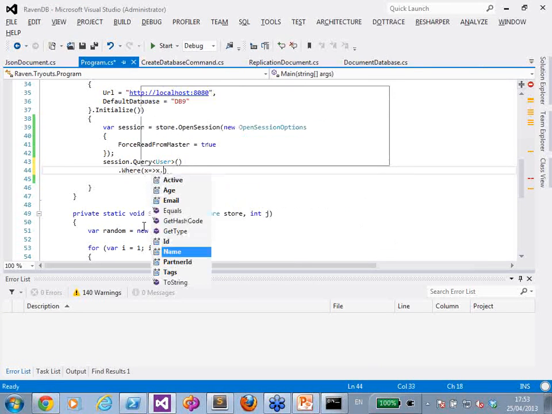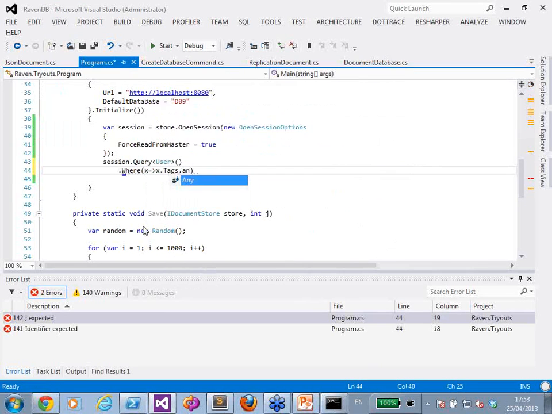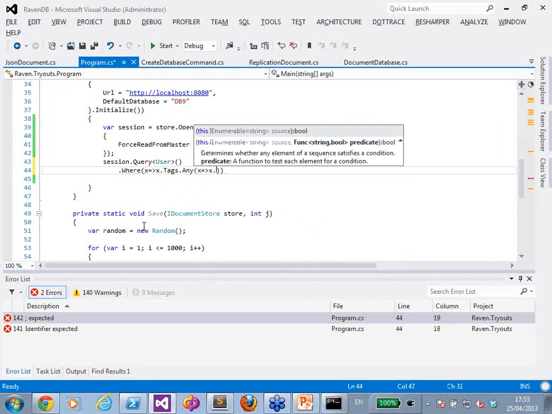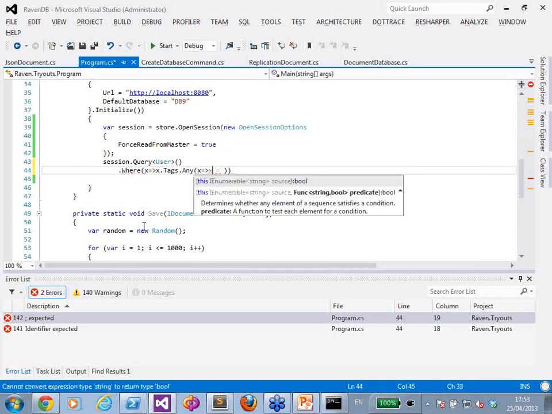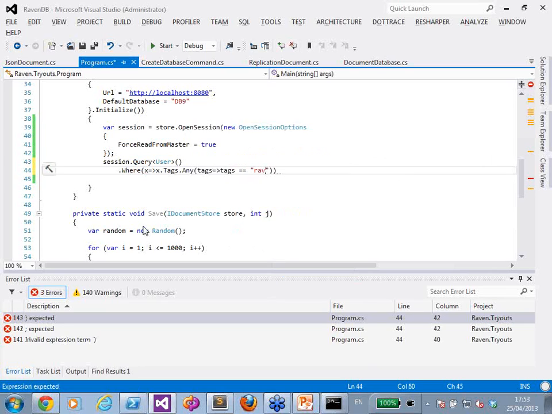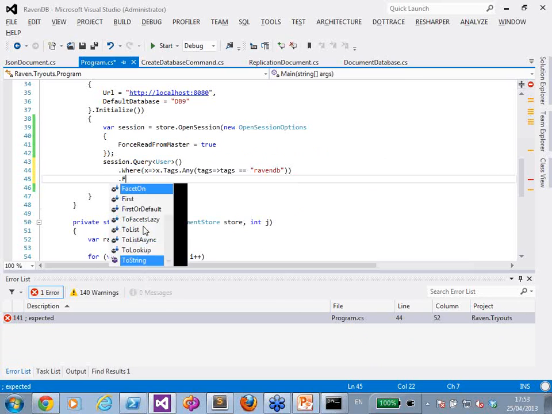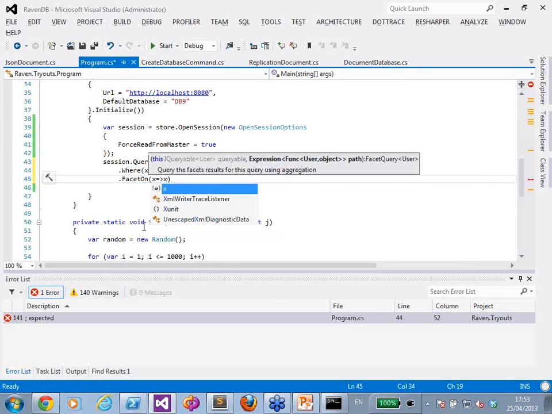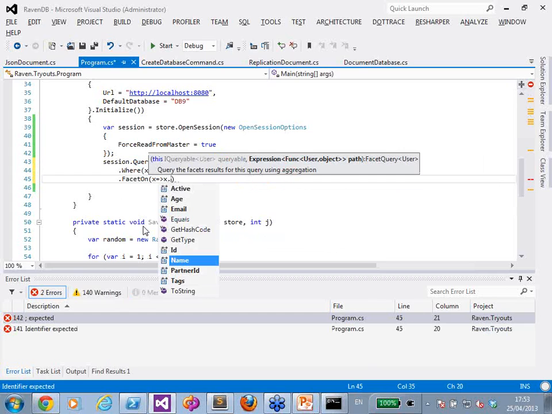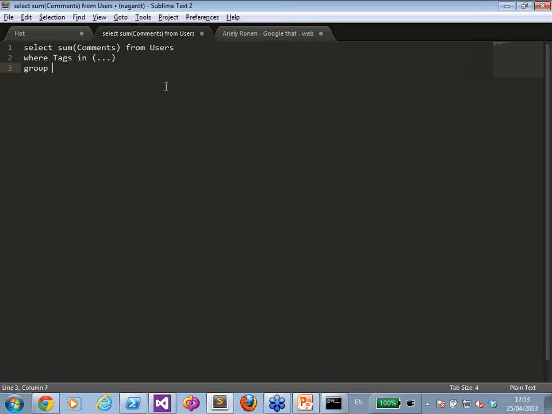So now what we want to do is facet on tags, and obviously we need, I don't know, age.